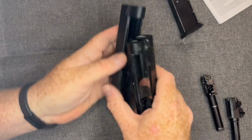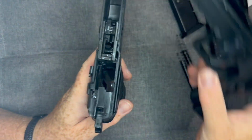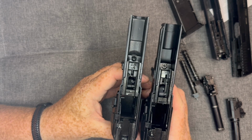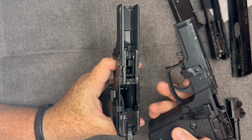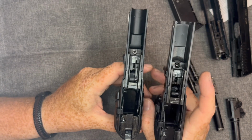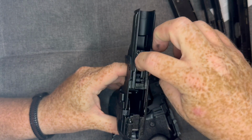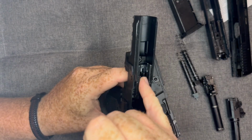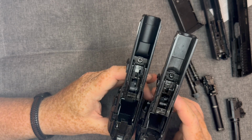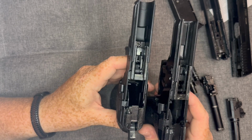So let's have a quick look at the lowers then, see any differences there. So again, very similar. This is very similar to the TM system. We can see some slight changes between this being the WE. I'll swap these around to keep it consistent. WE and the KJ. There's a slight change here with the sort of trigger mechanism and how it locks the front barrel in place, which the KJ does not have. Trigger bar looks pretty much the same. Not a lot of differences there.